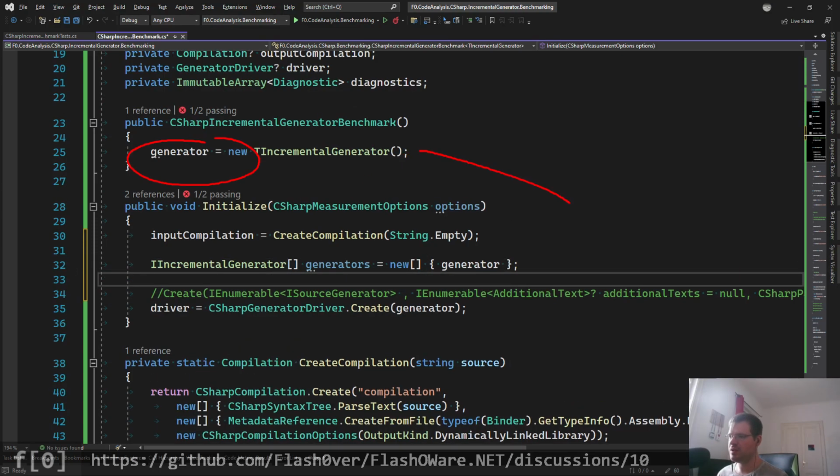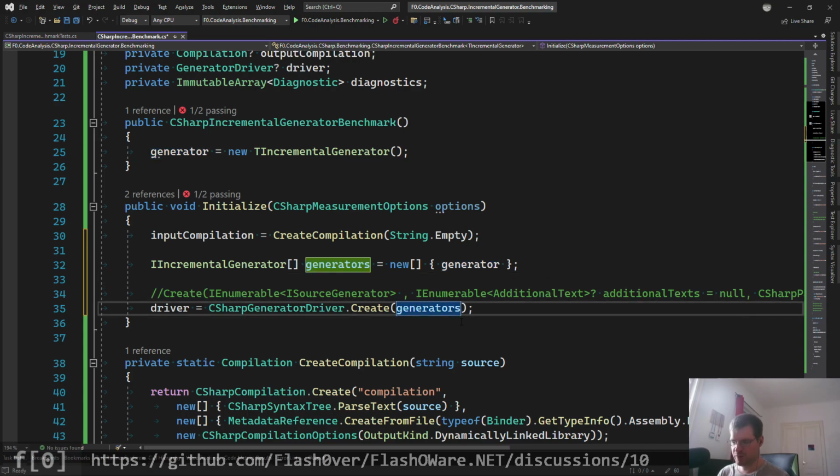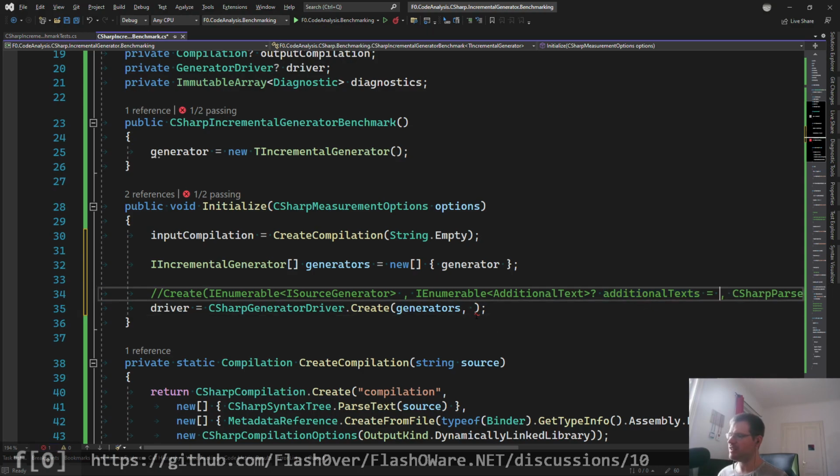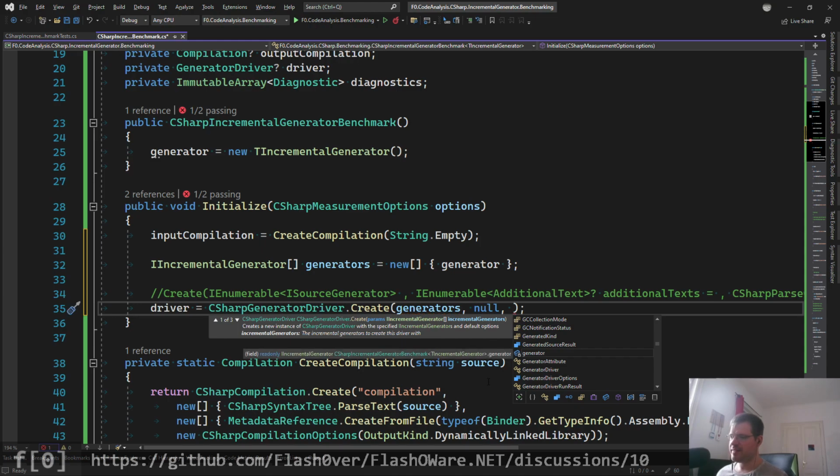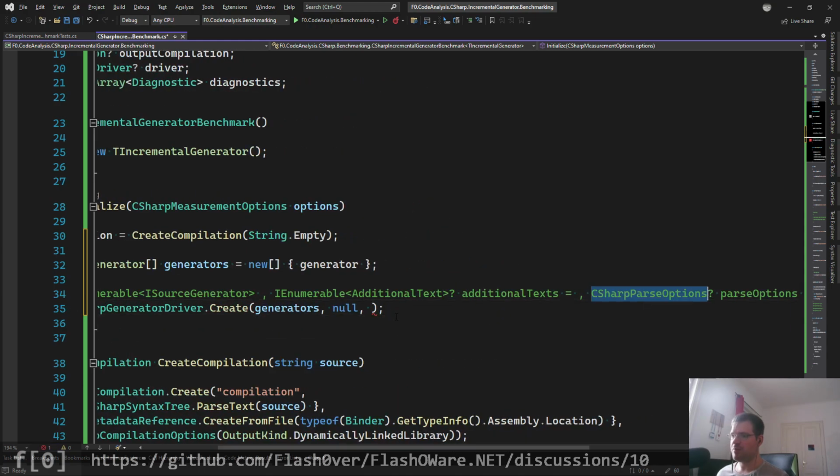So we use this one here, pass it in here, and now we have the overload where we can set additional texts. We don't have any additional texts. We may want to also allow that, and set the C# parse options that we get from the options.